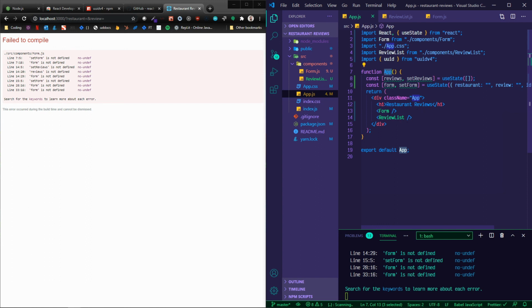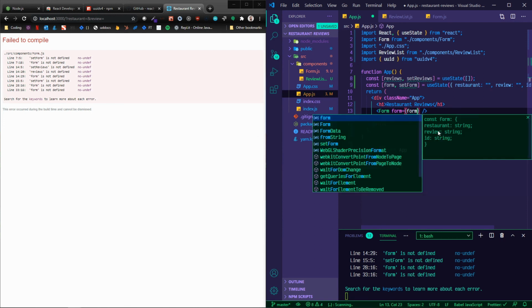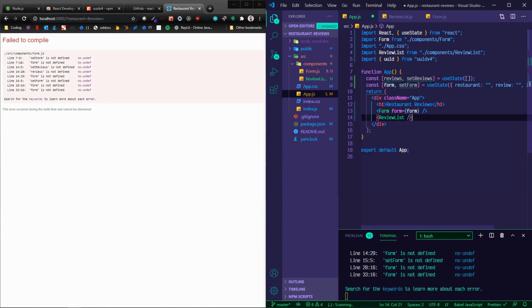So the form needs access to a couple of things. It needs access to the form, and we're going to set the form property that we're passing down equal to form here. So what we're saying is, hey, form component, you are going to access this variable form here, and notice that they're both kind of lighter white.